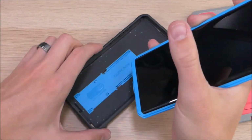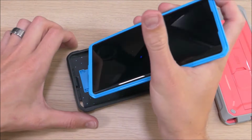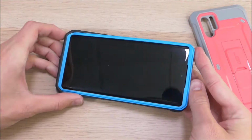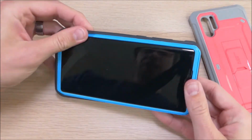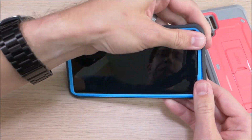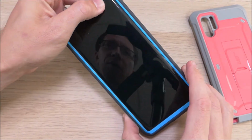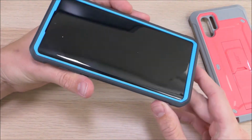and then you're ready to put it in with the rest of the case. So when you do put this in, you do want to make sure you start at the bottom. That'll make it much easier, and it makes it so there's no damage to the device. You're going to push that in at the bottom, make sure it's got all these pieces sealed. Work your fingers around the edges. Make sure it snaps in everywhere, and then presto, it is good to go.